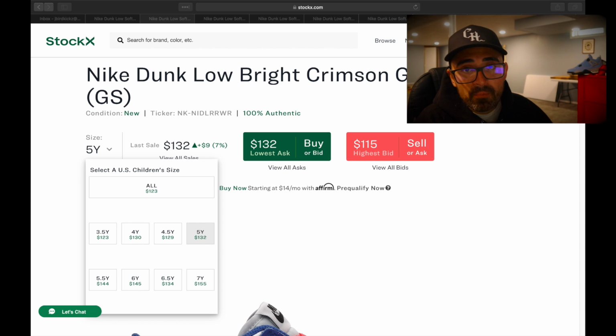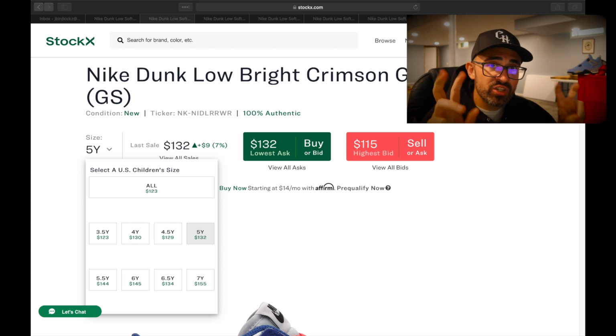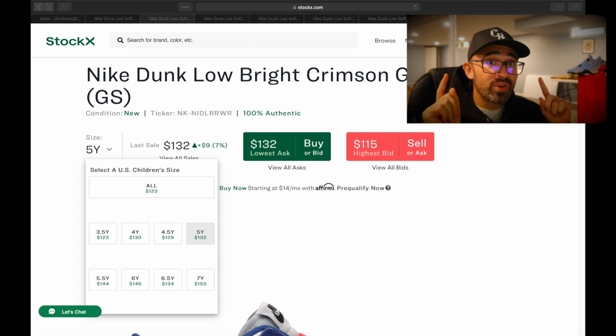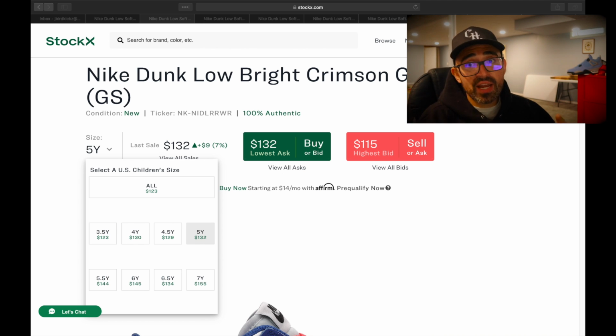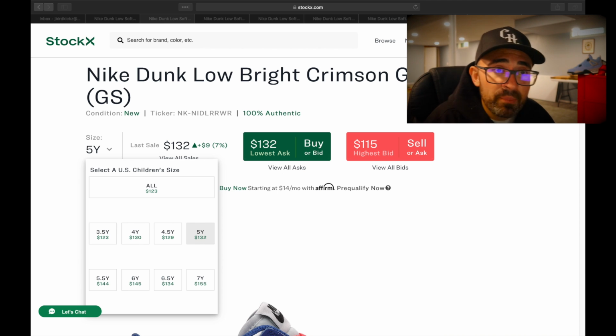Release date for these is going to be on 2 different days, actually. On the 25th is when the majority come out. That's going to be on your foot sites, the JD Sports, Finish Line, Foot Action, Eastbay, and Foot Locker. The following day on the 26th is the restock, and that's what's going to be happening on Sneakers. So if you check Sneakers, you'll see the 26th, but if you check all the foot sites, you're going to see the 25th. So just keep in mind for that, you do have 2 days to go out there and try to cop some pairs.